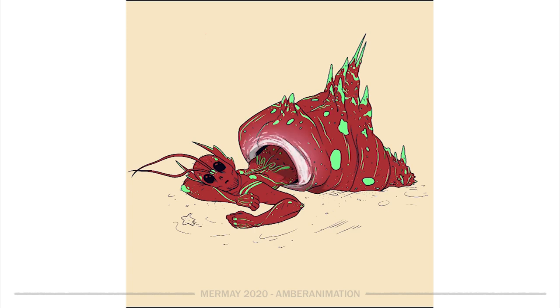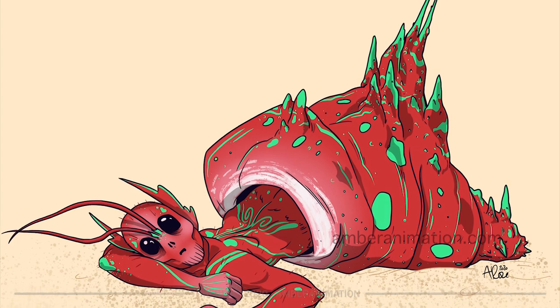Just really enjoying adding the bioluminescent spots all over the shell and skin, and adding a couple little details and shadows there at the end. And there he is, Crustacean.